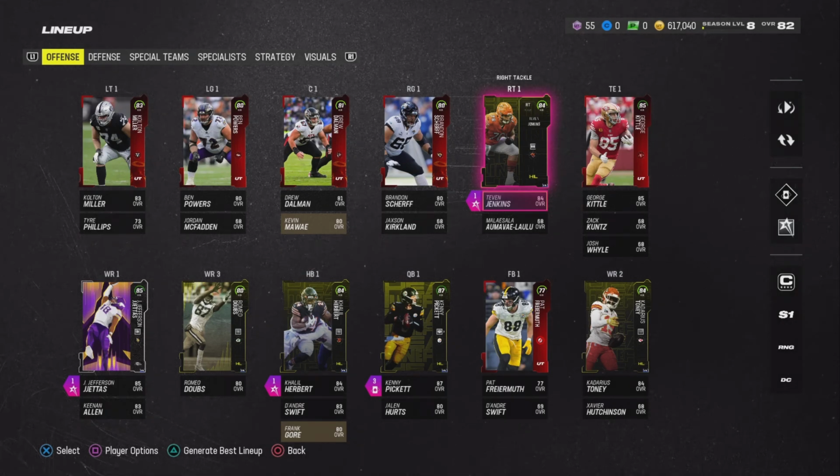So what I'm going to do is when I get to 1 million coins, I'm not dipping below that for the rest of the year. When you see that number in the top right hit 1 million, you will never see that drop below it unless there's an absolute emergency where I need a card for my team.